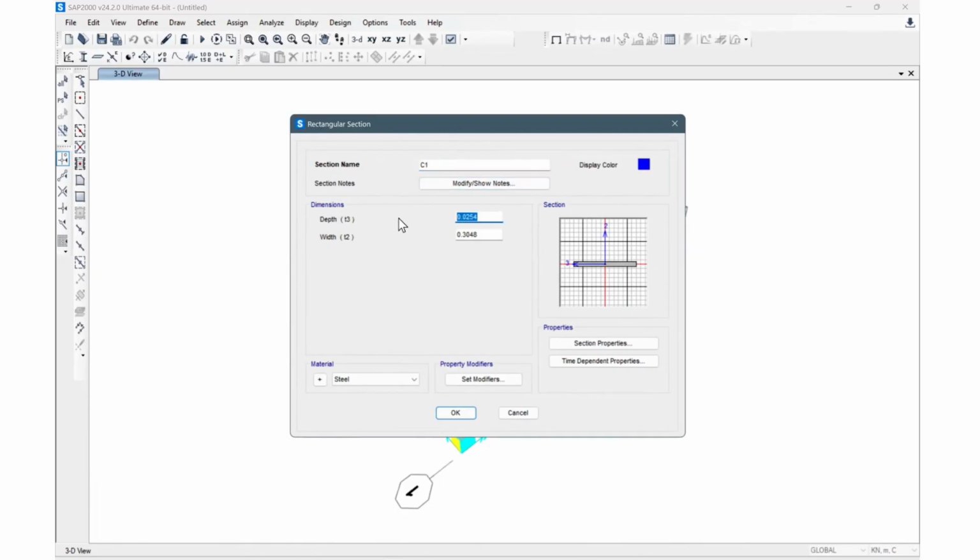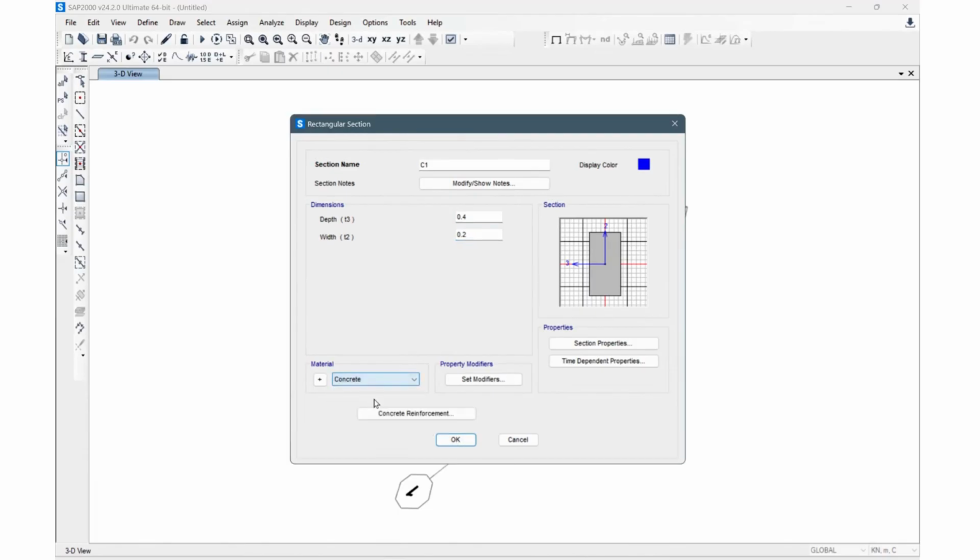Okay, the depth will be 0.4, and this one is 0.2. Okay, 0.2 meter, and change the material to be concrete.